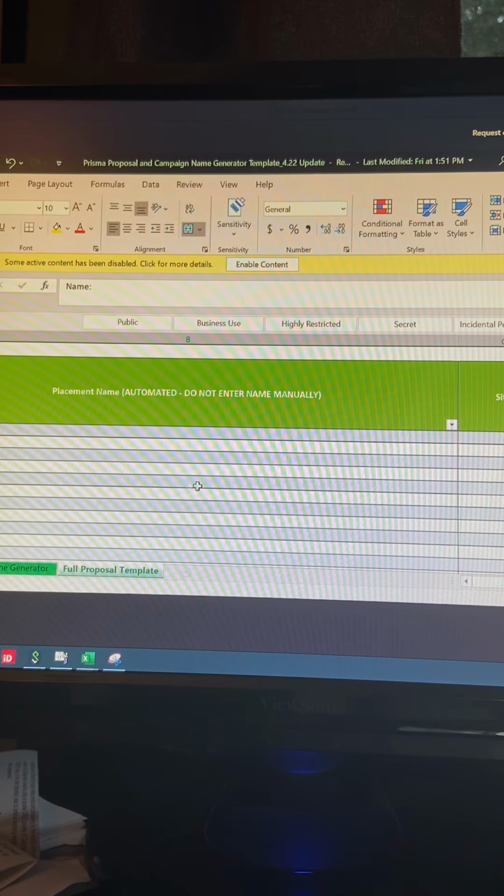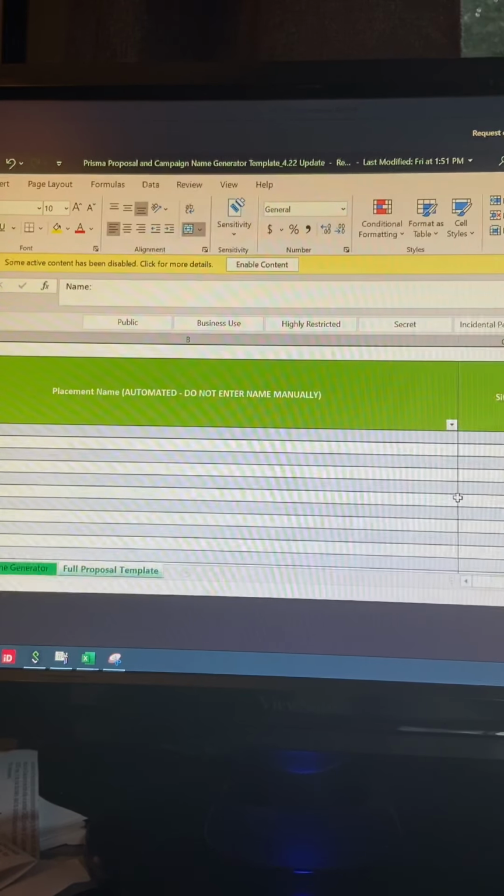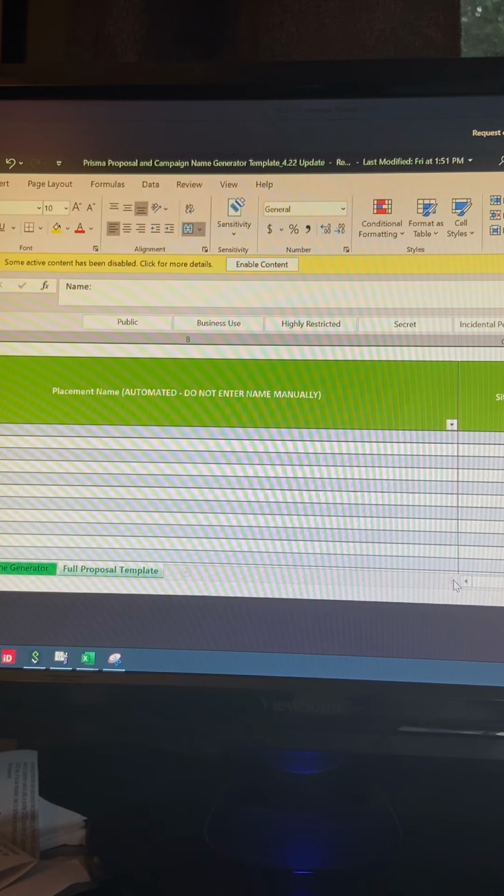I think the goal for them is to have the Prisma estimates and templates to them by the end of May, so they can work through any kinks or problems in June before we launch in July. That's basically the gist of it.